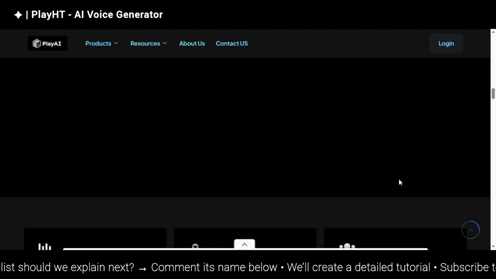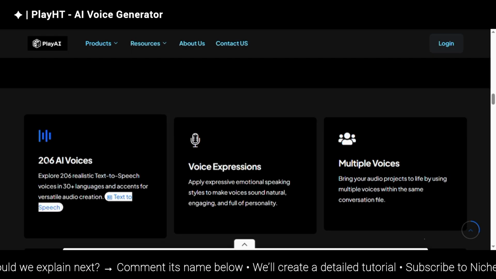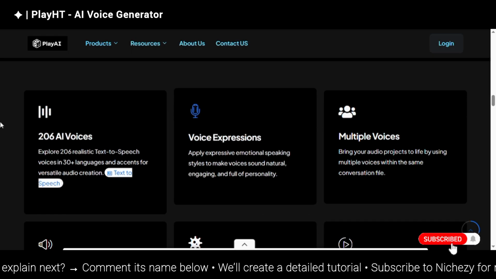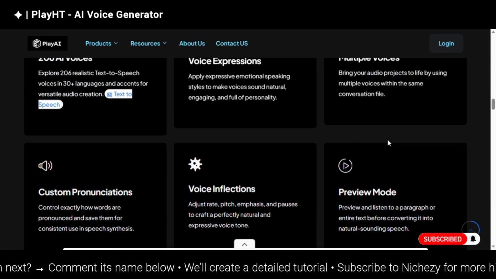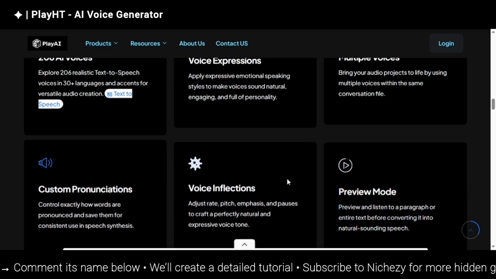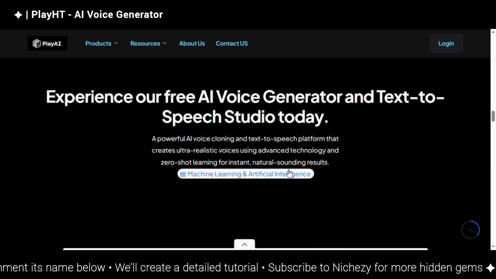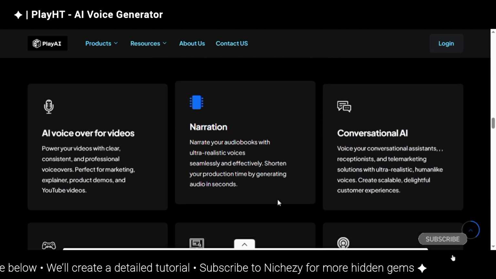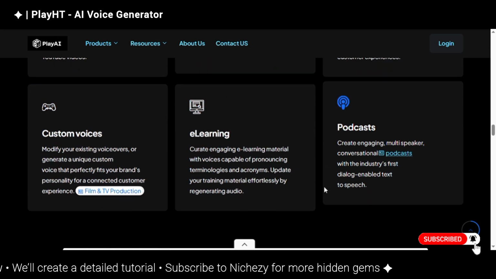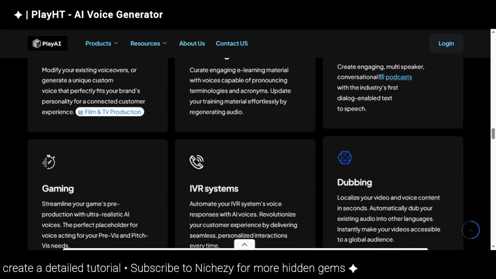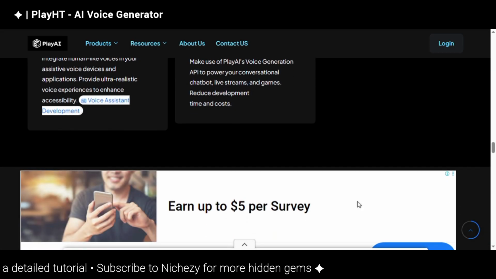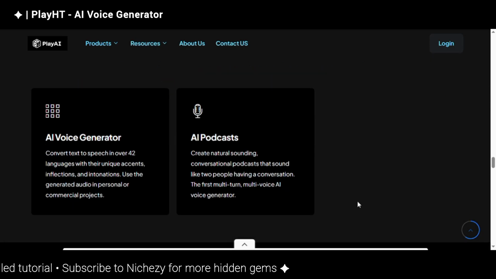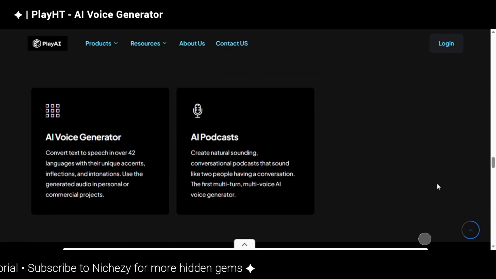For example, you could create a 2-person podcast conversation from a written script, or generate narration for a faceless YouTube video. You can also adjust pronunciation and voice delivery so technical words don't sound completely wrong. For creators, the biggest advantage is speed. If you change your script, you can regenerate the audio instead of recording the entire section again. And that can save a lot of time when you're producing videos regularly.